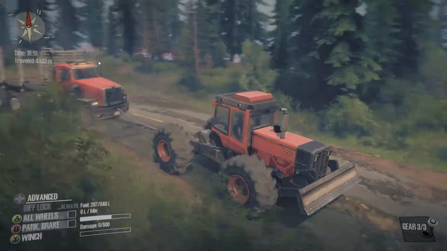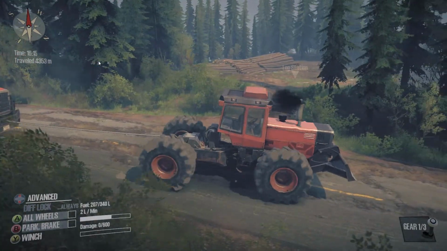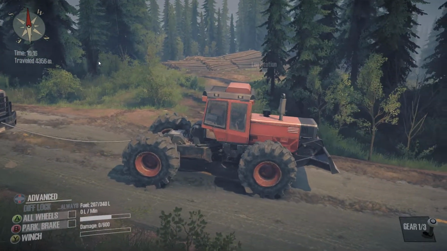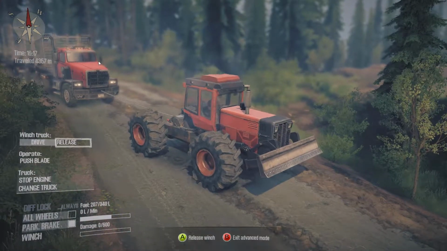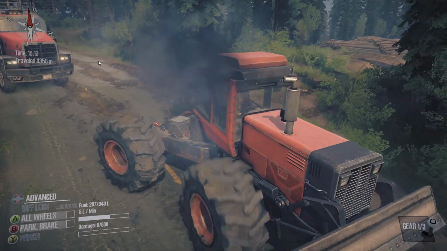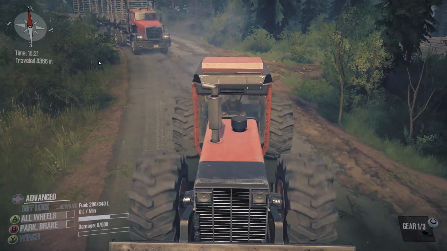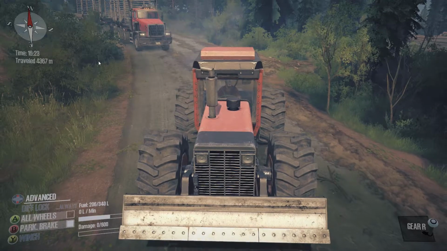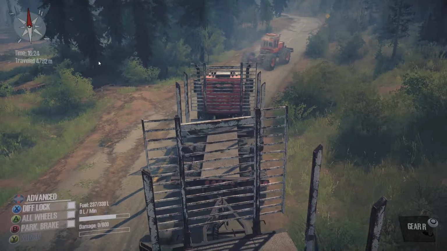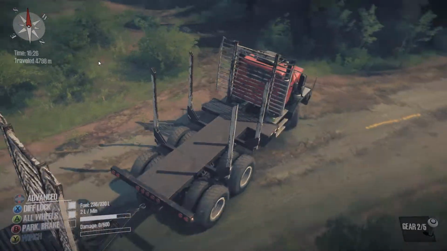Okay, here's our log station. Alright, let's detach. This is good for now. Put on the parking brake. Switch to the Western Star. And let's get our logs.